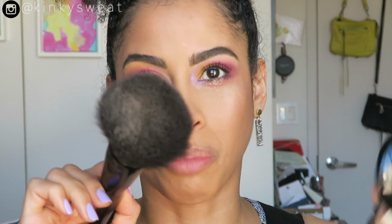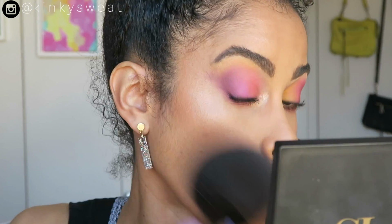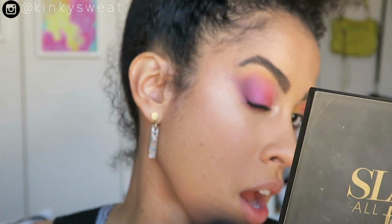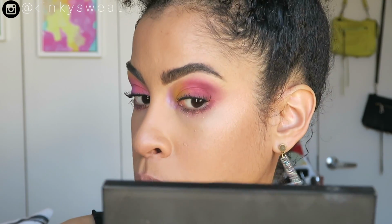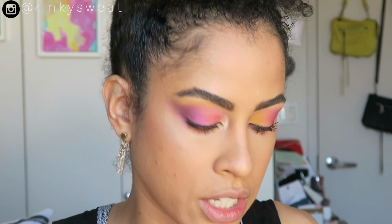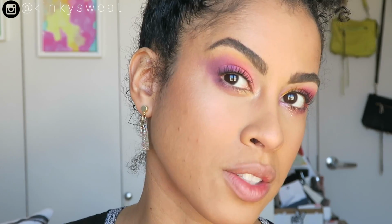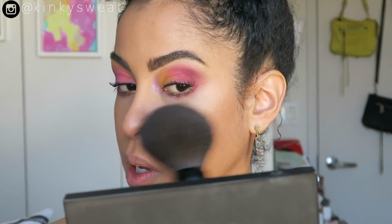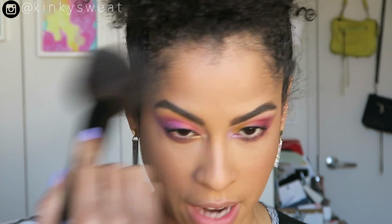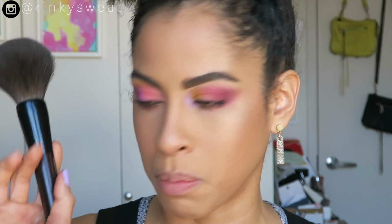Just get it on there, baby. Just get it on there. And here we go. We're gonna whip it. So this is gonna set, I feel, at the same time, buff everything in. The softness of the bristles paired with the lightweight texture of Pat's powder is just, I mean, I'm undeserving of this pairing. And it sets it just enough, but not too much. Doesn't look dry at all. And it's just like, oh my goodness me.